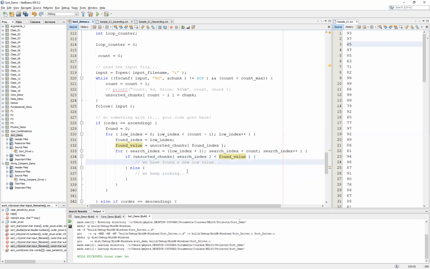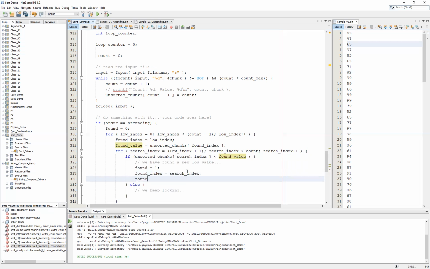So what does it mean if we have found a new low value? So the first thing that we want to do is we simply want to say found equal to true. The second thing we want to do is say found underscore index is equal to whatever that search index is.